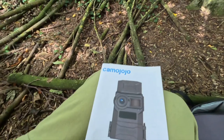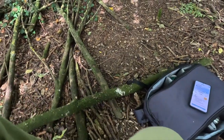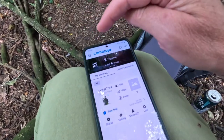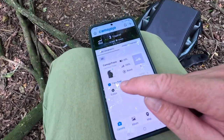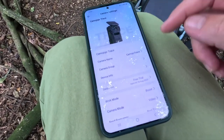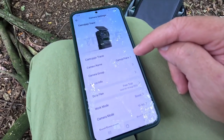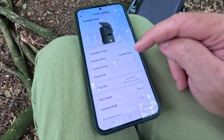But let's have a quick look in the booklet. In fact, no, let's throw that on the floor for now. Let's go back to the app. And I want to go into settings and see what it can do. So, camera name, Camojo Trace, I've called it.